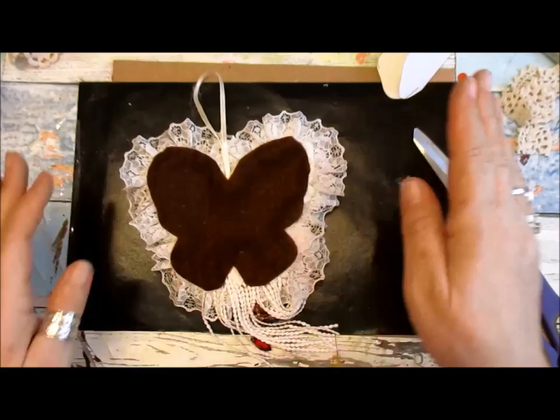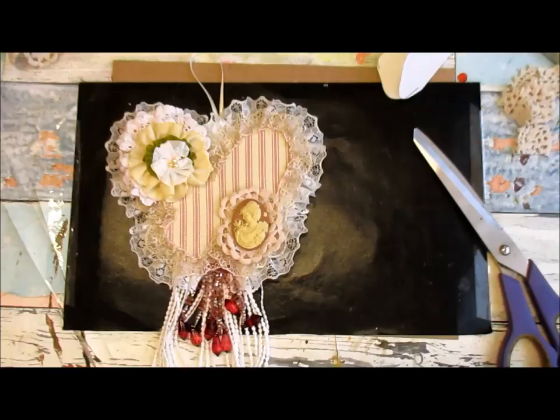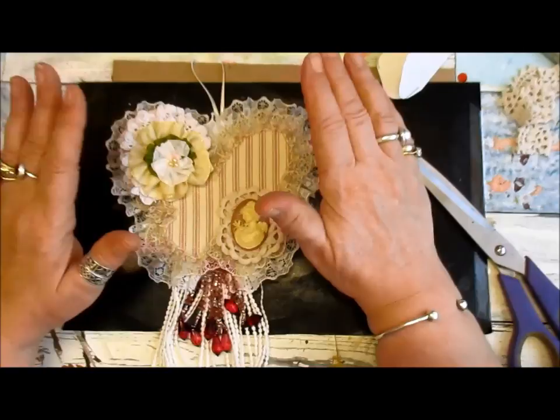There we go. And you've just got a nice... Do you know what? If you double-sided them, you could do them for Christmas ornaments, which I've done. I've shown you how to do those as well. But, you know, these trims can just come in handy for anything. Now, I'm not quite happy with all of it.